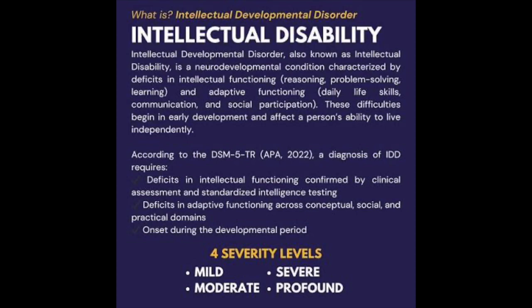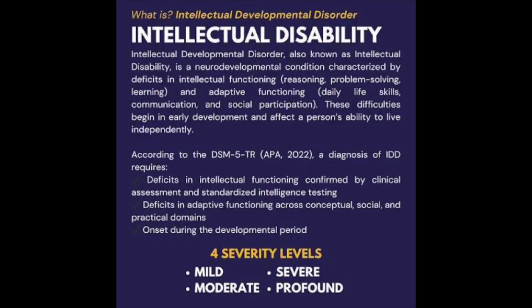Criterion B, on the other hand, is going to focus on adaptive functioning. So, criterion B explains that deficits in adaptive functioning result in failure to meet developmental and sociocultural standards for personal independence and social responsibility. Without ongoing support, the adaptive deficits limit functioning in one or more activities of daily life, such as communication, social participation, and independent living across multiple environments such as home, school, work, and community. Essentially, criterion B refers to how well a person meets community standards of personal independence and social responsibility and compares that data to others of similar age and sociocultural background. Adaptive functioning in criterion B involves adaptive reasoning in three domains: conceptual, social, and the practical domain.